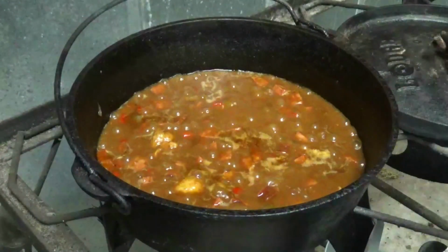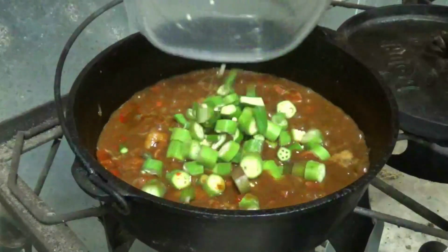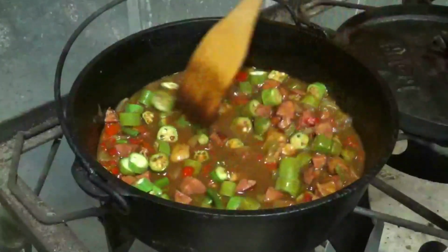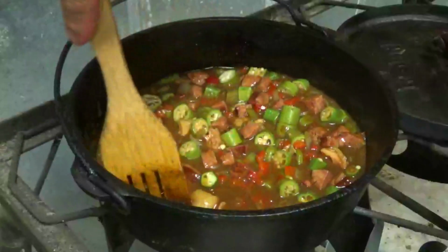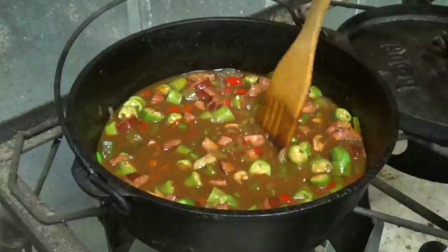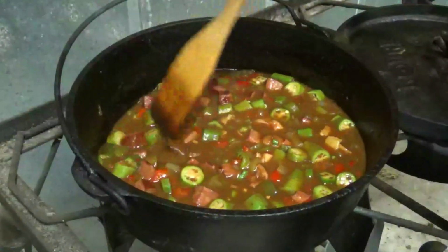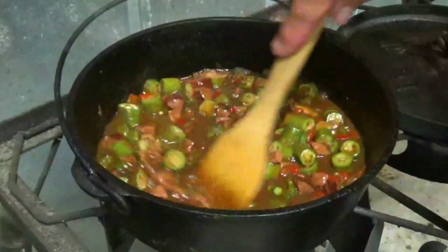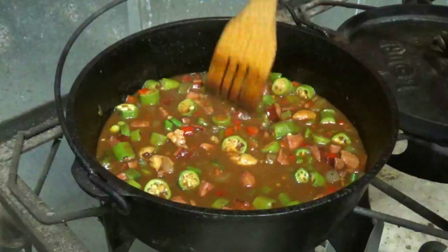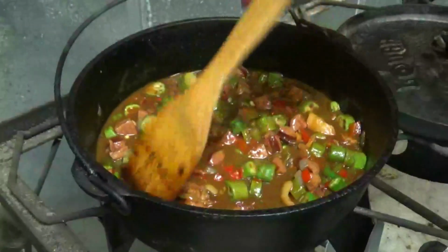So hopefully the storm's calmed down a little bit now. This has been going about 10 minutes with the other veggies. And I'm going to go ahead and add the okra. And I'm also kind of looking at my moisture level in there. These okra are going to cook a little bit of moisture out of them and start thickening up. As soon as it starts cooking that juice out of them okras, that good thickening agent from the okra is going to thicken that up. So we're going to keep an eye on it.